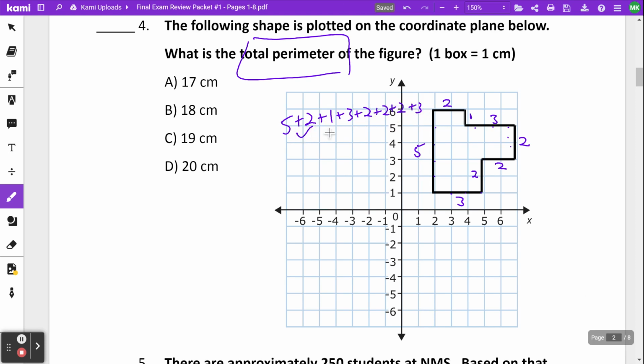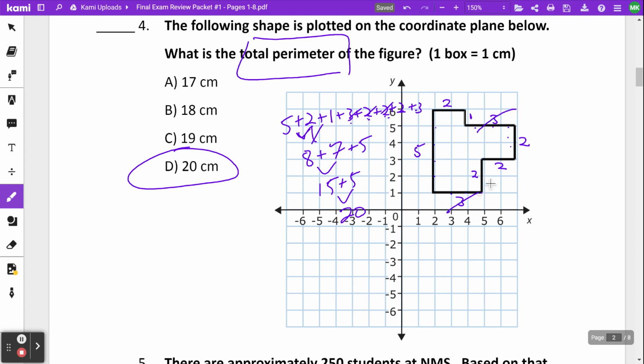There we go. So 7, 8, let me put those together. 8 plus, let's see, 3, 4, 5, 6, 7, plus a 7, they're gone, plus a 2 and a 3, which is a 5. So I'm just boiling this thing down here. There's a 15 plus another 5. That gives me 20. Now what I want to do is actually just freehand count and cross off as I go. Now watch, just to double check.